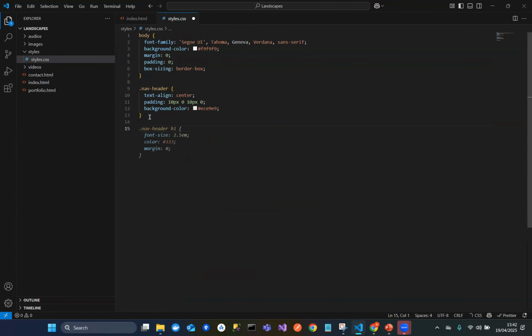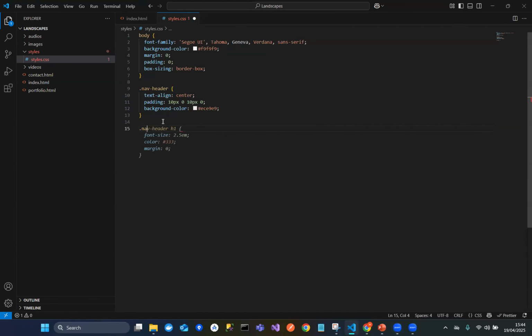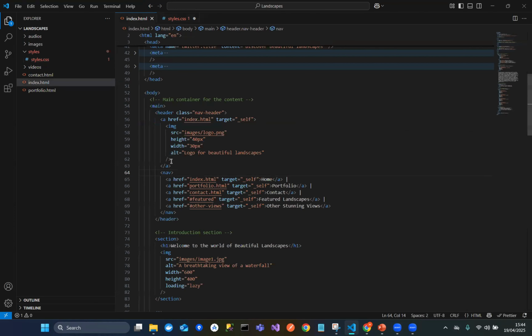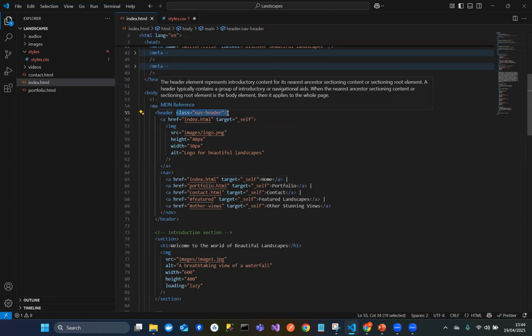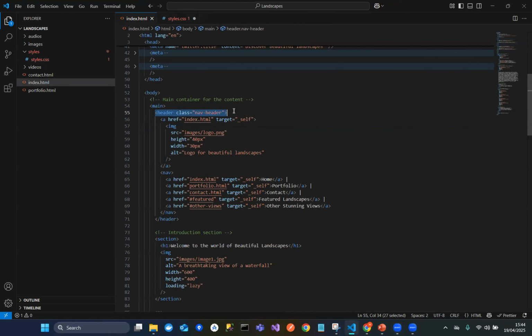So I will style the image itself. I will style the image in the nav header. And again, this is where we talked about some of those other selectors where you can style more than one item. I want to style the image a little bit just to make it look a little better together with the text. So I'm going to say the same, our class name. Remember, our class name is nav header, right? And this header is holding both the logo and all the links.